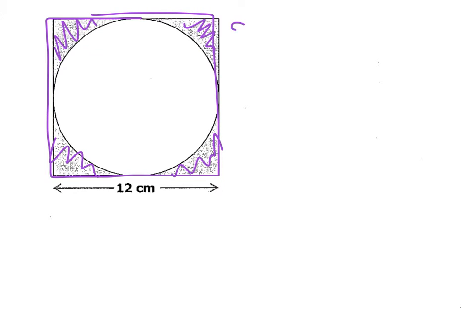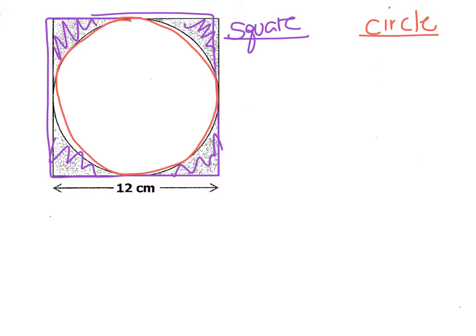So I'm going to make myself a little workspace for our square. And I also see a circle on the inside. So I'm going to make myself a workspace for our circle. And to find the area of just the shaded part, since basically the square has the circle cut out of it, if we find the area of our square and then subtract the area of the circle, what is left over will be this shaded region. So that's what we're going to do.